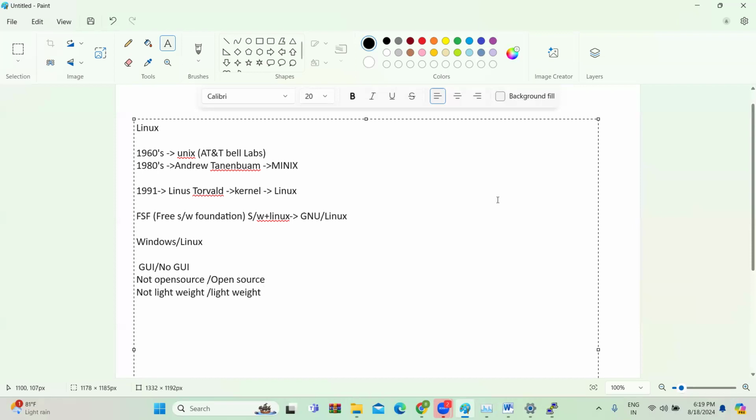Anyone? Okay. It has less processing power. A lightweight operating system is an operating system that consumes less RAM. What is RAM? Random access memory. So any operating system that consumes less RAM is a lightweight operating system. Let's say you have 8 GB of RAM on your machine.